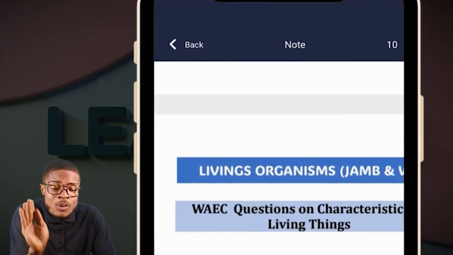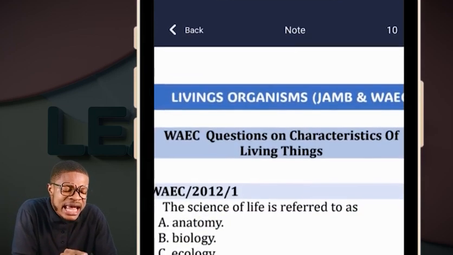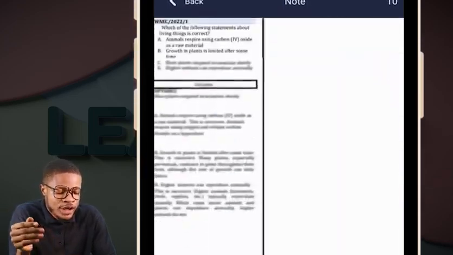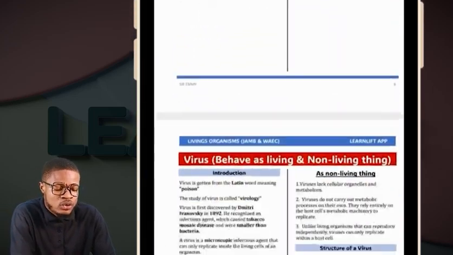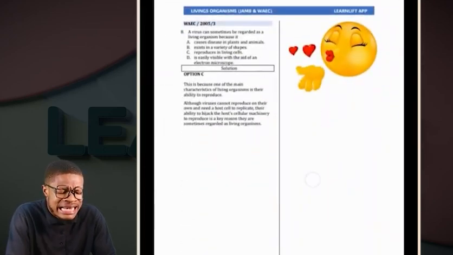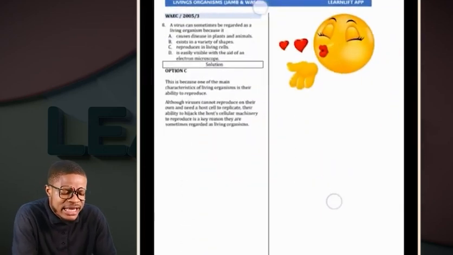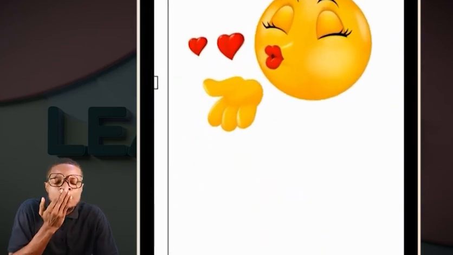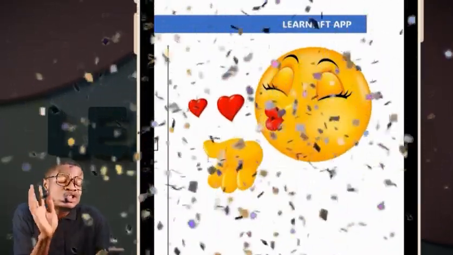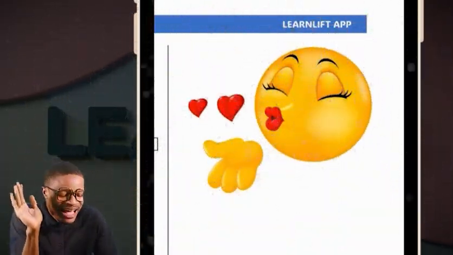Number one answer is B. Why is the answer B? It is explained for you in detail, every singular thing. And then you are following your classes. You are done with that, you come to the next. You see your notes, everything structured and organized to the core. In fact, at the end of the day, there is a blow kiss for you. You have done well. Everything is structured and organized for you in the app.